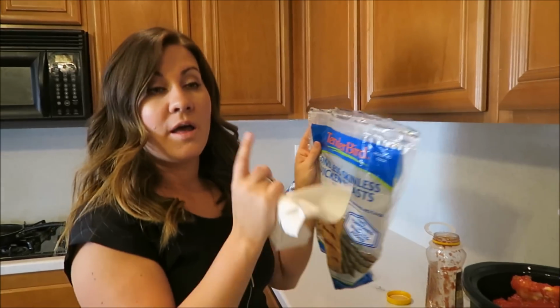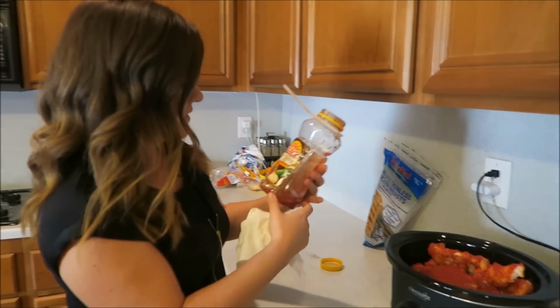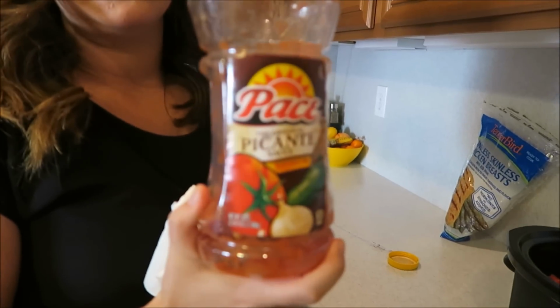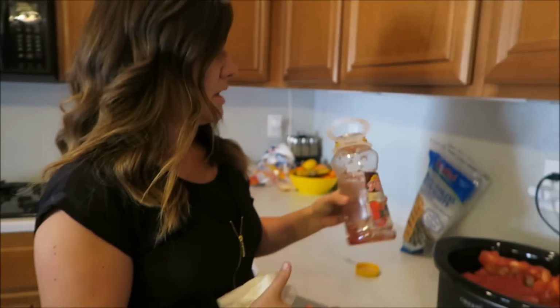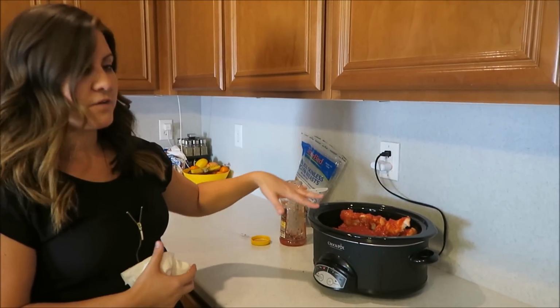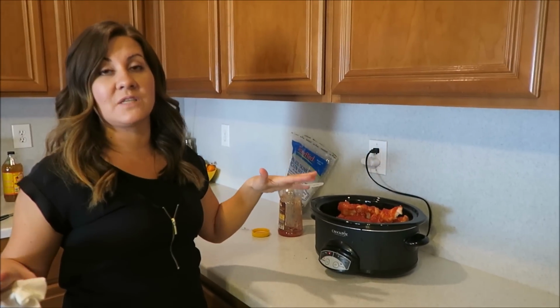Okay, so I just put a whole bag in. It's 3 pounds. And then I did a whole thing of salsa, which is 38 ounces. Oh, it smells so good. Yeah, the mild. And then I'll cook this for 6 hours. So this will cook for 6 hours. And as soon as that's all cooked through, I'll show you guys the rest of the steps that we do.